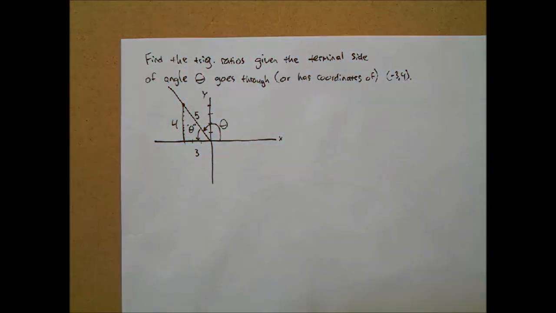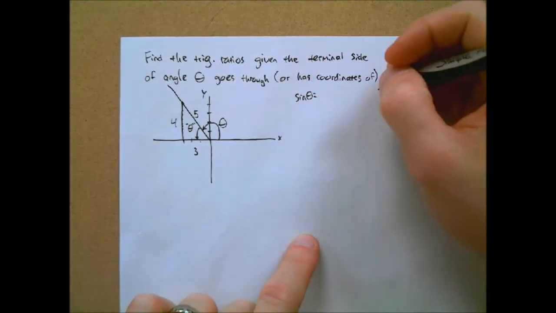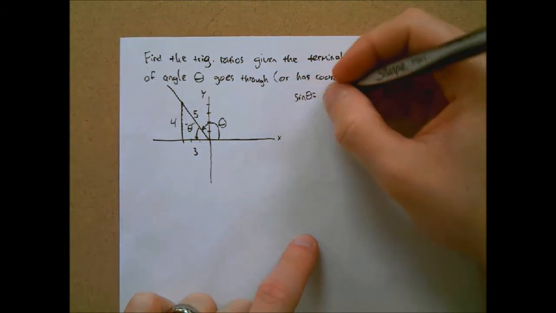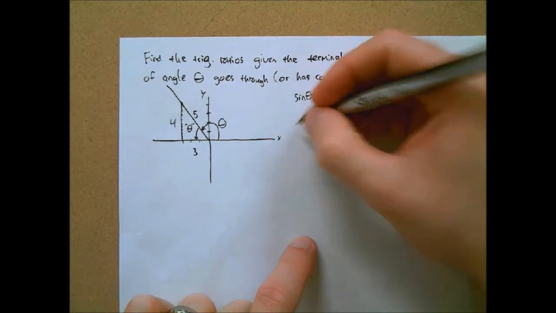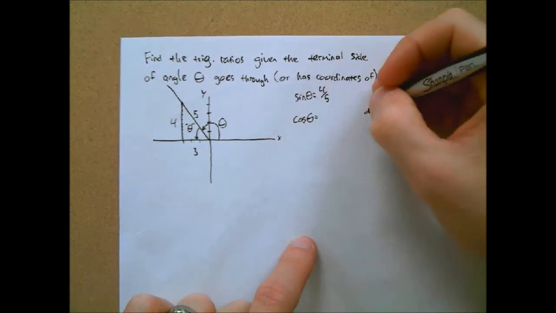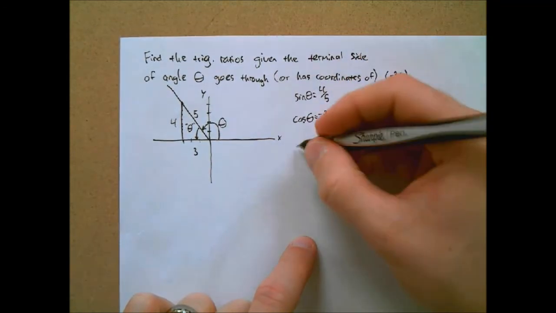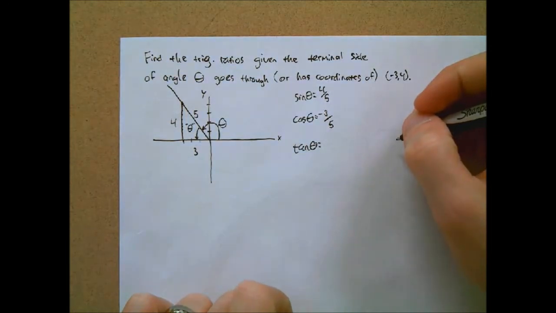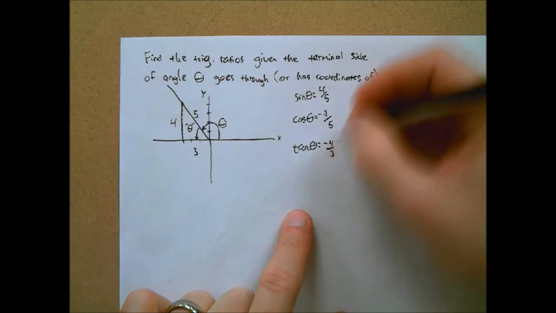Now we can come up with our trig ratios. Sine of theta, what's that going to be? Sine is opposite over hypotenuse, so in this case, 4/5. What will cosine of theta be here? We'll get to the sign in a second, but Ethan is right, it is going to be a negative 3/5, and we'll talk about why that is. What about tangent of theta? Negative 4/3. That's right, and again, we'll talk about why it's negative in just a second.